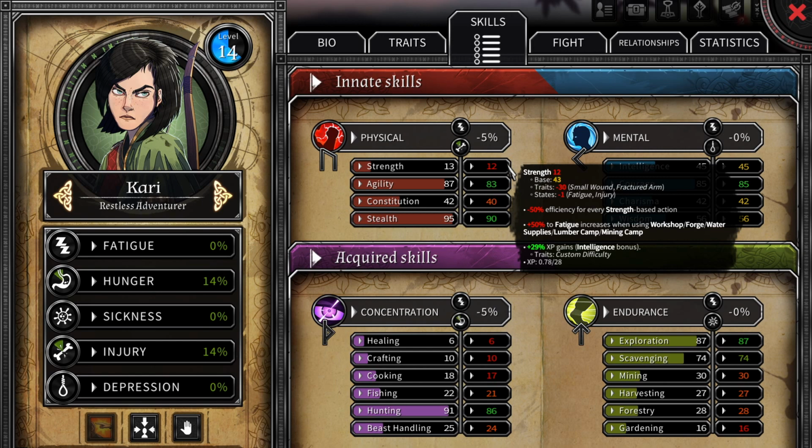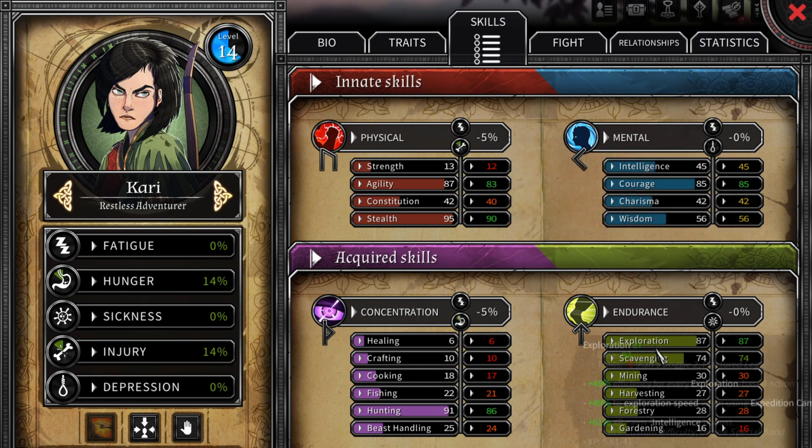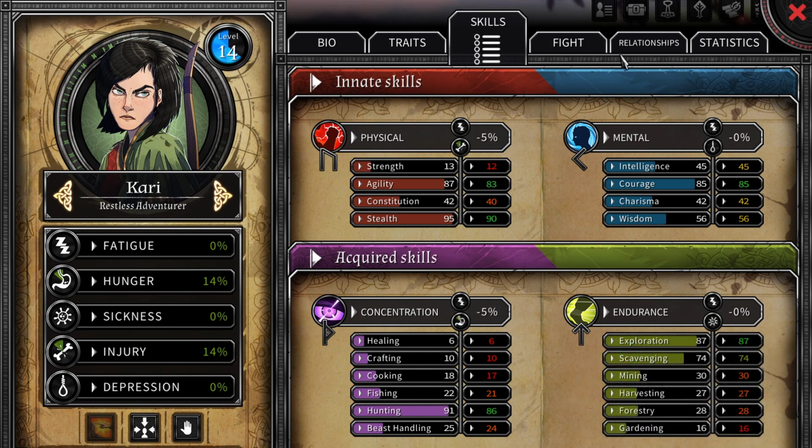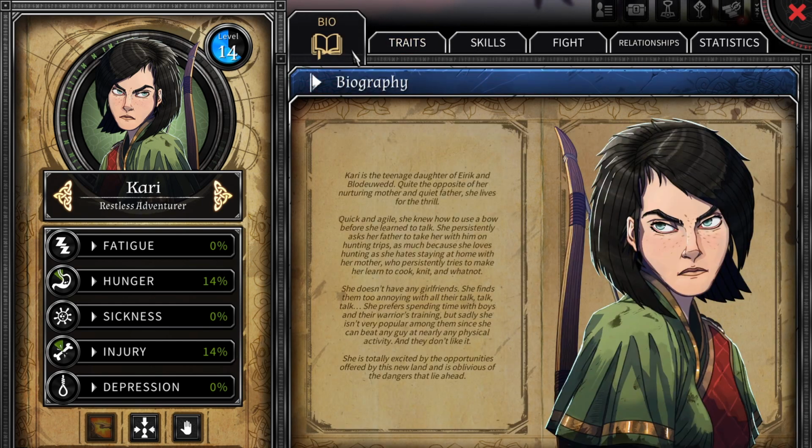Yeah, I got wounded from a battle, so I'm waiting for her to recover. So her strength is awful right now. But when she gets healed, that strength value goes up. Look, just one tooltip for strength, and if you hover maybe over exploration, look, it's crazy. So if you're one of those attribute people that love numbers and love wondering where things come from, you're gonna love this.